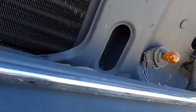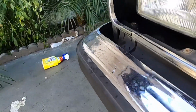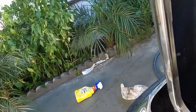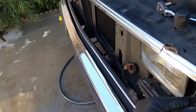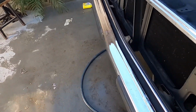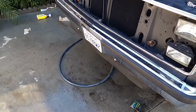Now, as far as these little moldings, the pieces up on top, I can see that it has a screw here, and then little screws up top. So you can remove that as well. Basically, once you remove that, the rest is pretty self-explanatory. It's just a little trim piece that goes along the side. It has little bolts going all around it, holding it in place. So you guys can just figure that out. Just follow all the bolts and then it'll come off easily.